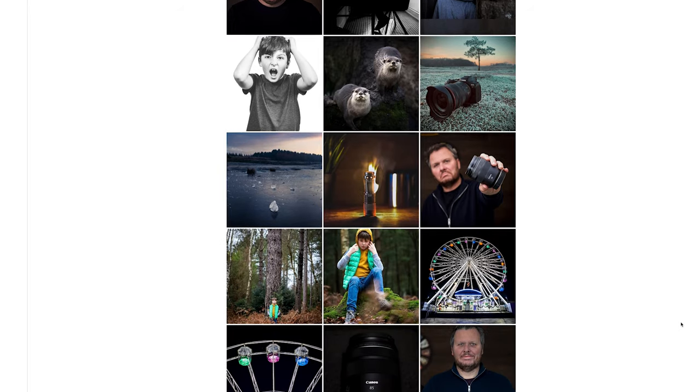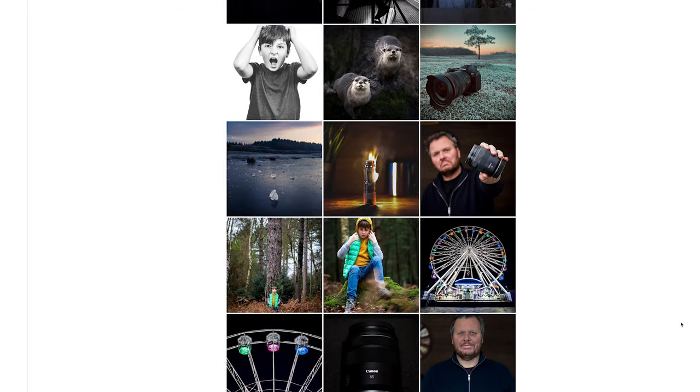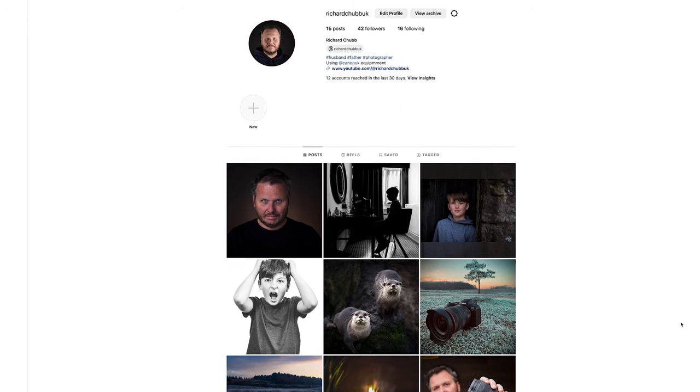It's about how I get my workflow sorted out — my image structure, my folders, everything on the computer that I know I want to do. For a long time I've had a pretty decent workflow for importing, flagging, picking, rating photos, and editing, but that's kind of where it stopped. I've never done anything for saving JPEGs or social media.